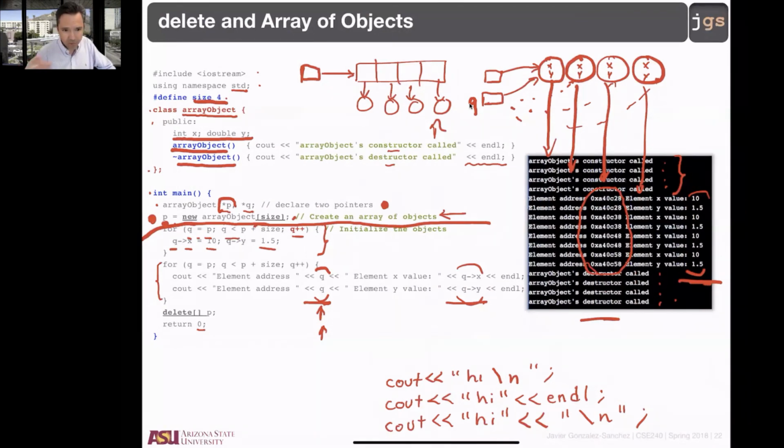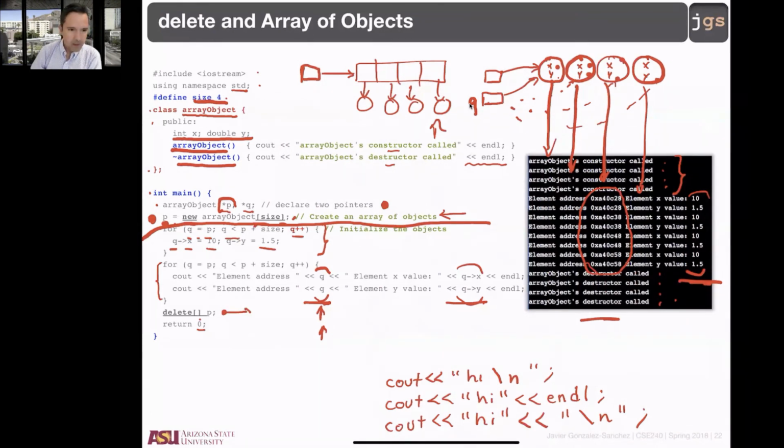What I am printing here, just for you to know, is that each of these has similar values, but they have different addresses. Therefore, they are different places in memory. Therefore, they are different objects. Anyway, the constructor is printing the address of the variables and the values. And then here, I use the new with the square brackets. I need to do the deletes. I need to remove the objects. I use delete, and I need to use delete with the brackets also. Why? You create an array, you delete an array. You use the brackets here, you need to use the brackets here also.